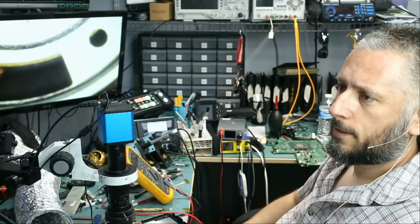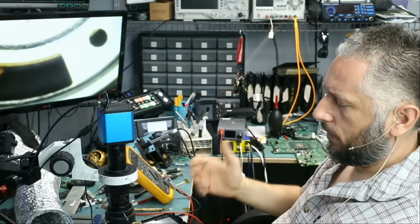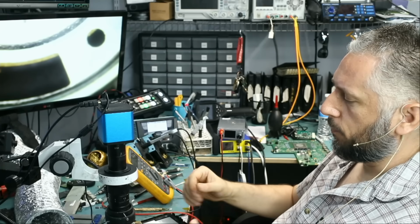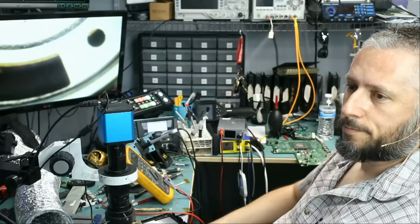Hello, hello. I just realized the mic went dead at the end, but that's okay. We soldered the wires, we soldered the USB port, and I'm gonna give it to Big Boss to reassemble and test, and I'll be back.